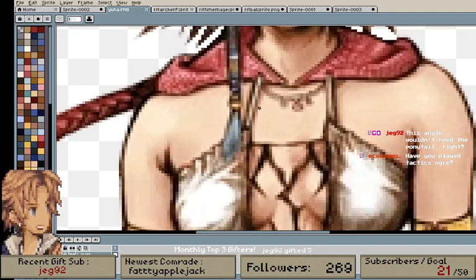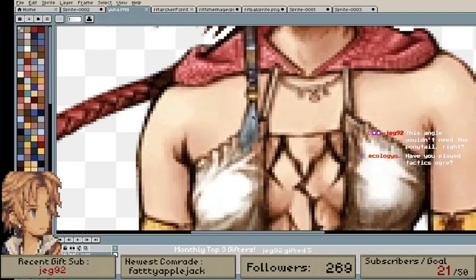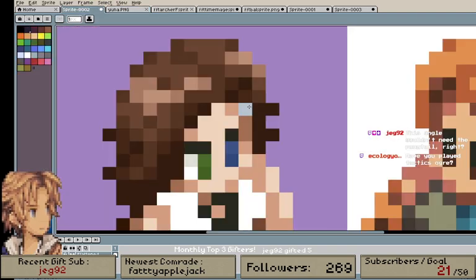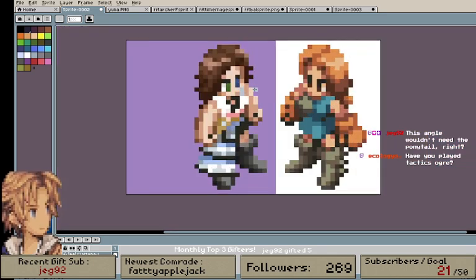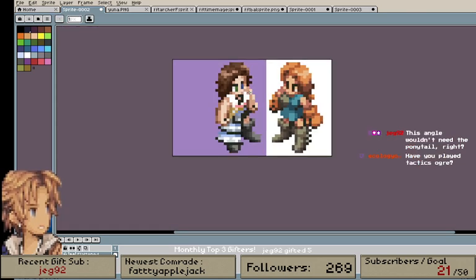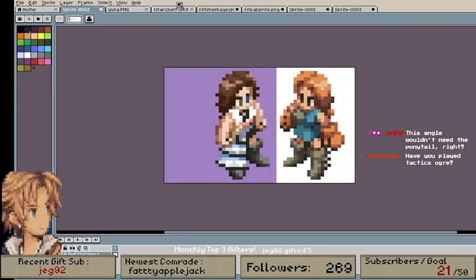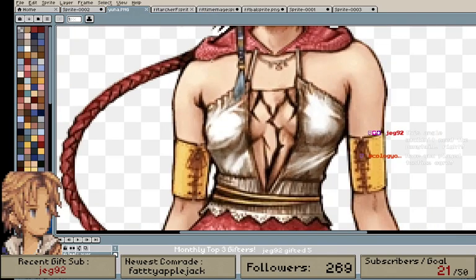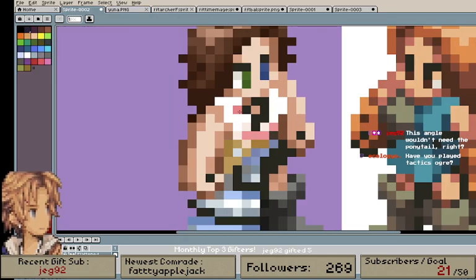It does go down onto her chest, so it's gonna show down here. Maybe like that. I don't know, that's tough. It's so small, maybe it wouldn't even show up on a little pixel thing like this. But we definitely do need this cape though. Okay, so let's just block it out. Let's see.